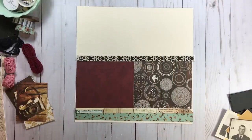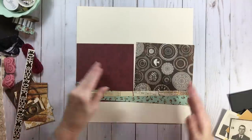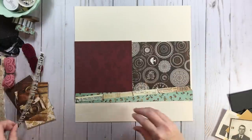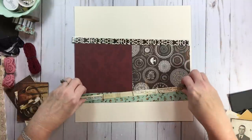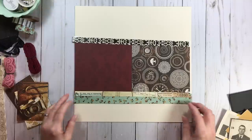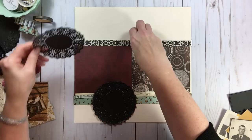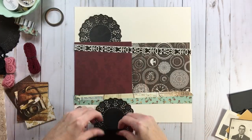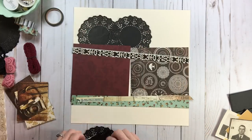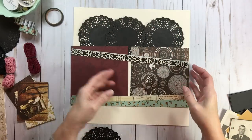Let me show you something here. If we wanted to do the band in the middle and add washi and a border sticker, don't forget you have doilies — most of us probably put doilies in our heritage kit. If this looks a little sparse, you can use your doilies up top. If they're about four inches and you do them in a set of three, you can overlap them so these three doilies can really act as a piece of patterned paper.